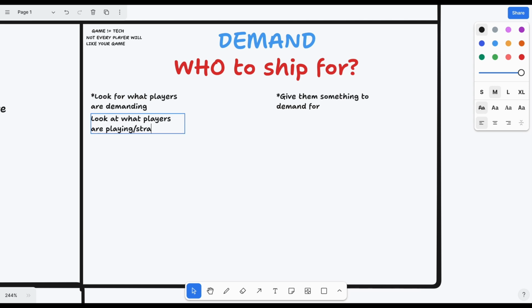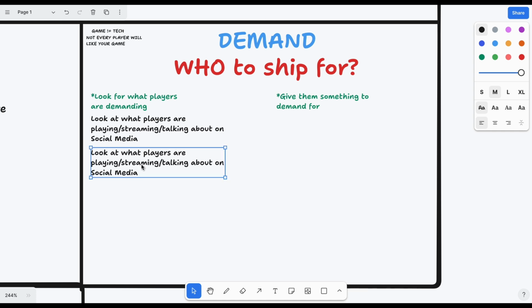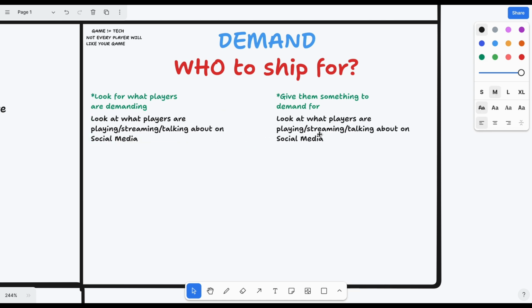So there are two ways to create demand for your game. The first one is you have to look for something that is already working out there. So it could be some trending videos on social media. It could be some movies, some web series, web shows that are trending, and based on that, you can create a game. So this is a more theme-based approach, which is what I did with the fruit game in one of my previous videos, as I showed. And it works, but if you can add some more innovation and a twist to it, people already like the theme, they will love the gameplay.